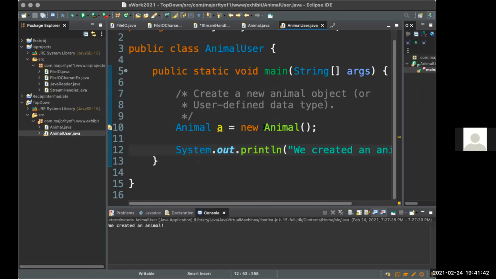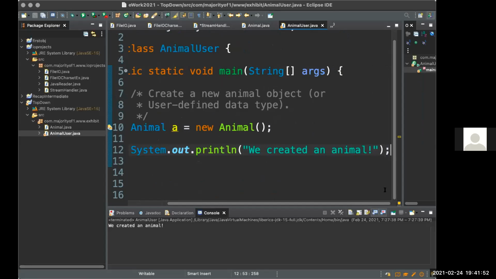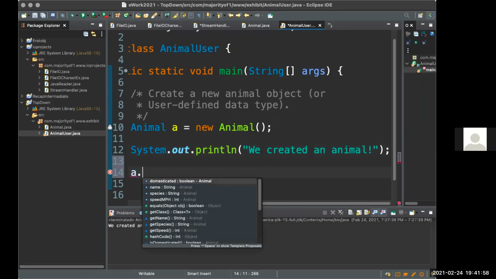When I created a new animal, I got an entire encapsulated group of variables and the functions that work with them. For instance, let's suppose that I come down here a bit. I use the variable a, and I use dot.